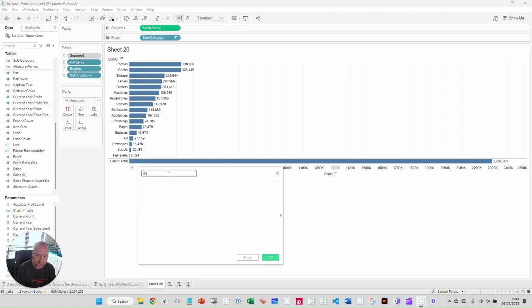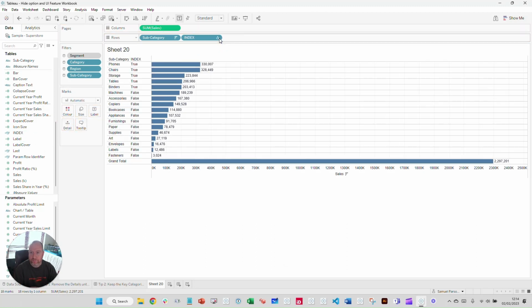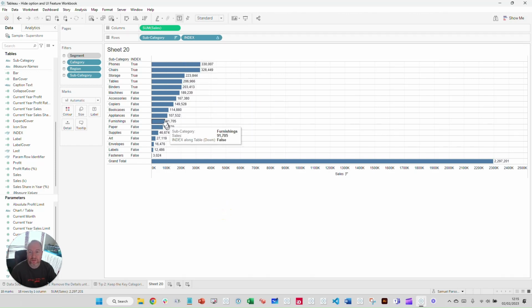Let's use index. Index is a table calculation that will just sequentially number each row in the view at the moment. So if I say my index number is less than or equal to 5, and I bring that on to my table, it's going to default to compute using table down, which is exactly what I wanted in this case.